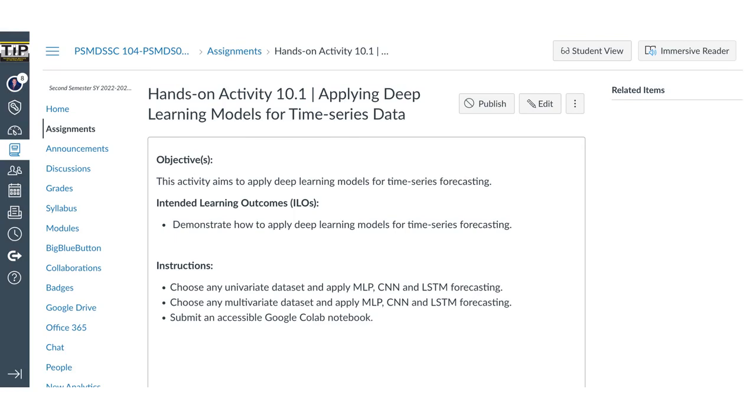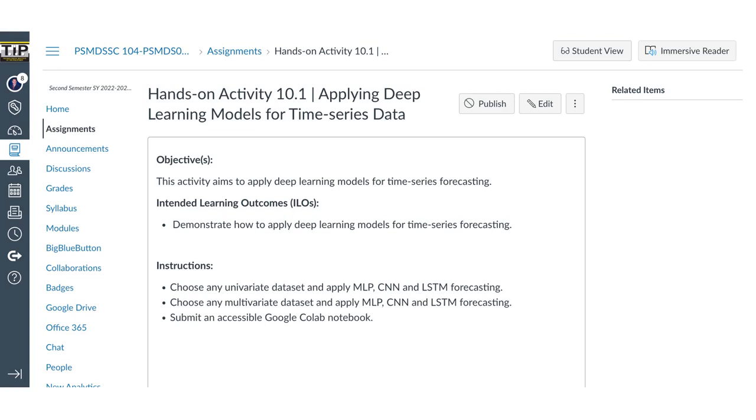It's really a simple assignment. For the second part, you have to look for a multivariate dataset and apply MLP, CNN, and LSTM. It doesn't matter what type of CNN, LSTM, or MLP you have, as long as you implement them for the multivariate data set that you have.